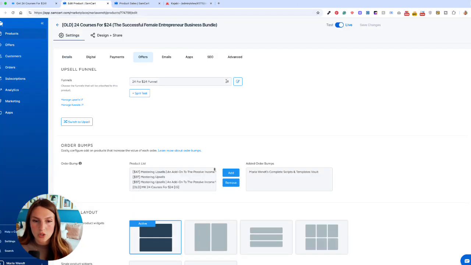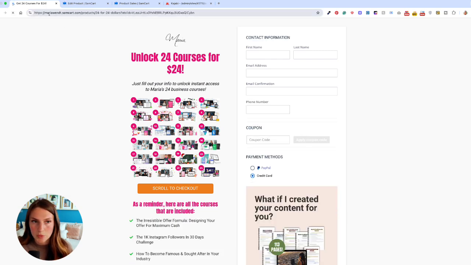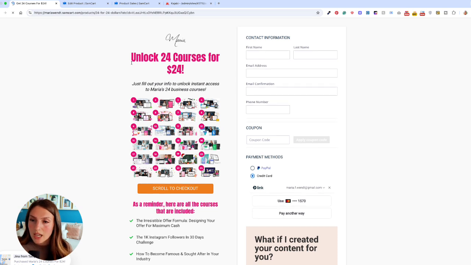Now I want to show you what this looks like on the back end. Okay. So this software where this is sold is called Samcart. If I refresh the page here, you can see that this is mariawent.com/Samcart. I sell my products on Samcart. Now, you may have heard of products being sold on Etsy. You may have heard of digital products being sold on Stan Store. I made a whole video on why I think you will never make serious money trying to sell stuff on Etsy or Stan Store. For me, Samcart has been the difference between making a couple hundred dollars a month and literally the hundreds of thousands of dollars that I make. So I'm a big Samcart person.